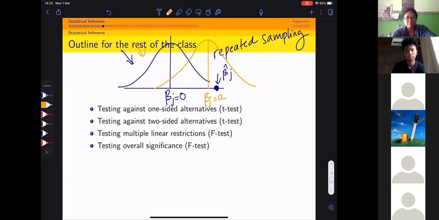So we don't say which one is true because we never know what's true, right? But given the statistics and the assumption on the distribution, statistically we can say that it's different from zero. In that case, the assumed null hypothesis is rejected. Okay, so that's the idea. Yeah, go ahead.